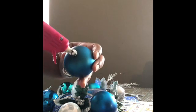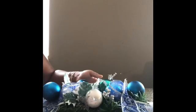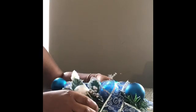And let's see what other colors. I like this dark blue because that's more so the ribbon color, so I'm going to try to get more blue in. One thing about the glue sticks is they kind of run quick. I don't know if I use a lot or what, but I'm constantly adding glue sticks to the gun. So I'm going to add this little white or silver matte ball. So cute. This little fit right here. I'm going to stick it in there.